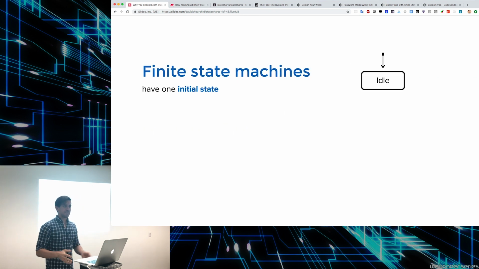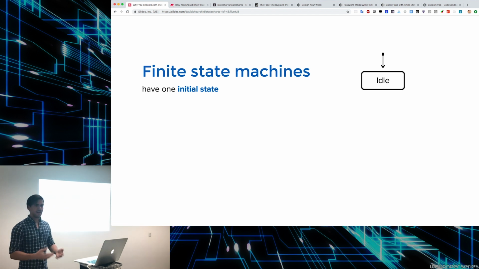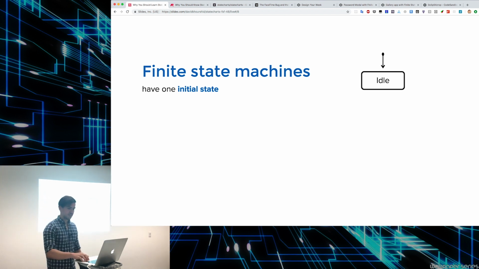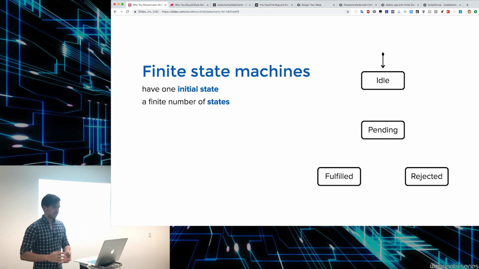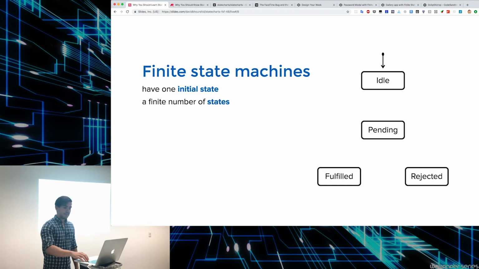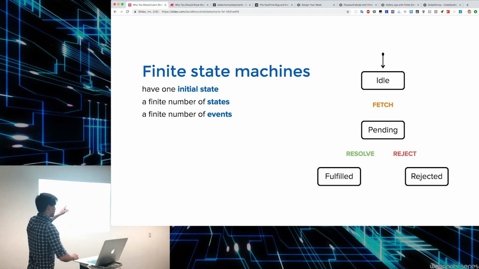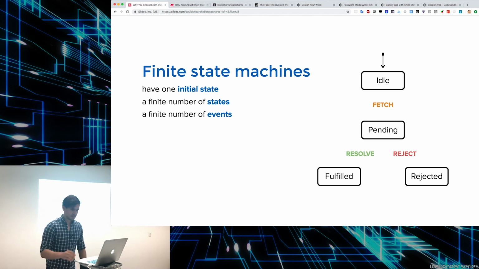So if you go on Wikipedia, you get this whole scary mathematical definition. It's a lot simpler than that. And one of the things I love about state machines is it's very graphical. So finite state machines have one initial state, for example, idle. They have a finite number of states, that's where finite comes in, in which your application can only be in one of these states at a time. So you can't be both in pending and fulfilled, right? You can only be in one of those.